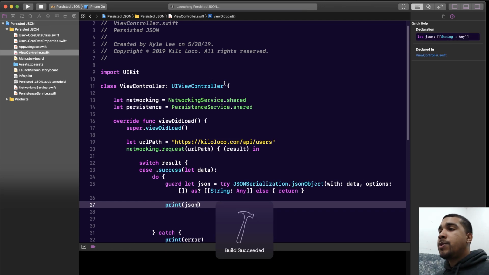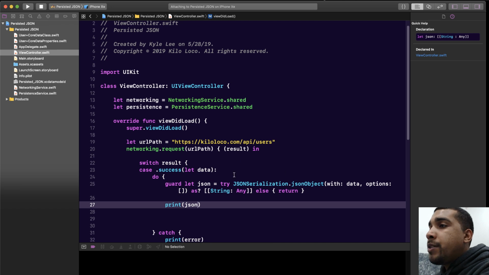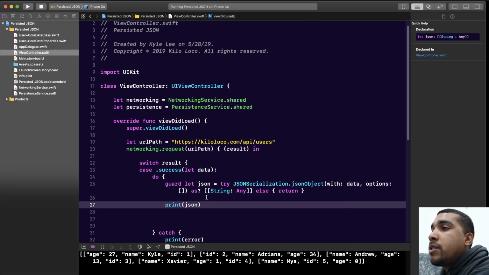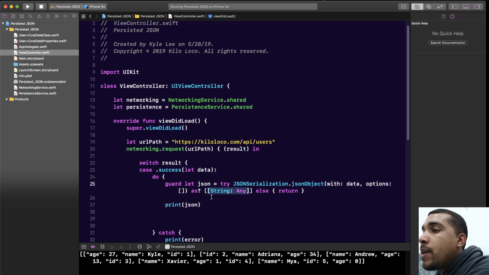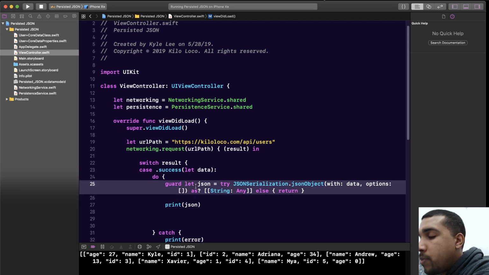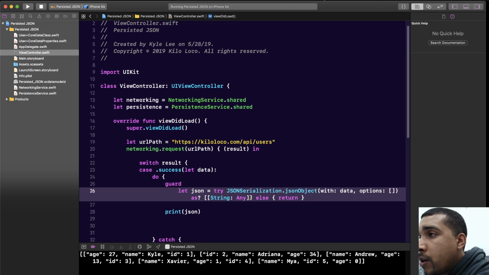So what we're doing is we're just going up to the internet, we're grabbing some data, converting it to JSON, and then marking that JSON as an array of dictionaries. So now we have an array of dictionaries where the dictionary has a string key and it's returning any type. So we can put this on the next line because there's a whole lot of guards that we have to do.